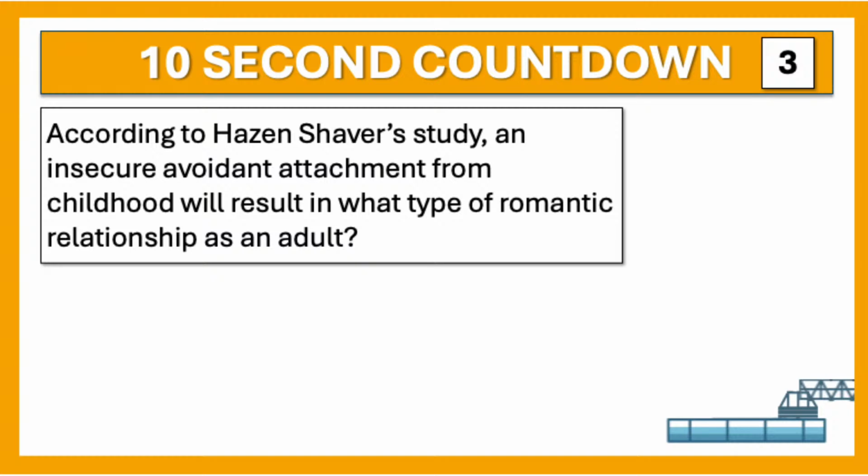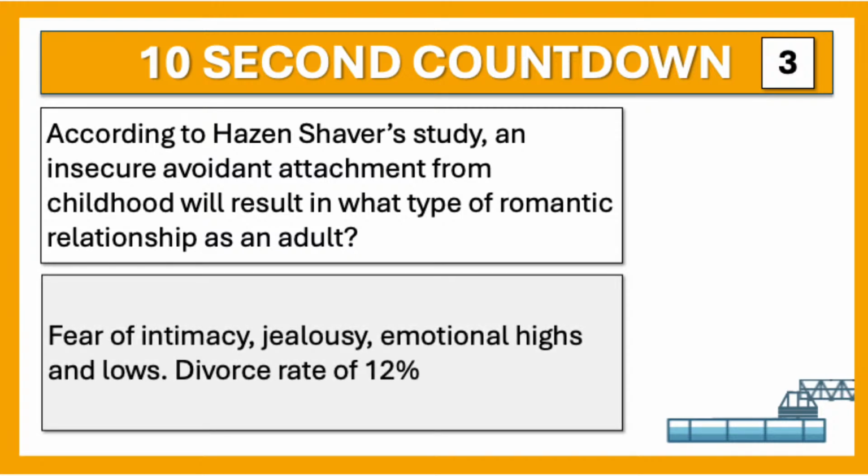Okay, good. So some really fast answers coming in that time. Well done. Quick typing. Let's have a little look at what we've got, and then I'll read through some of the ones we've got in the chat box. So yeah, again, just think about what some of those characteristics that Mary Ainsworth used with the strange situation to determine insecure avoidance. You know, these are the children who essentially they don't want that closeness. They're not bothered about being close to the primary caregiver. And we see that then when they progress to the romantic relationships as well. So this is why we've got this fear of intimacy, that they're not bothered about necessarily getting close and physical with a partner. They fear it almost.